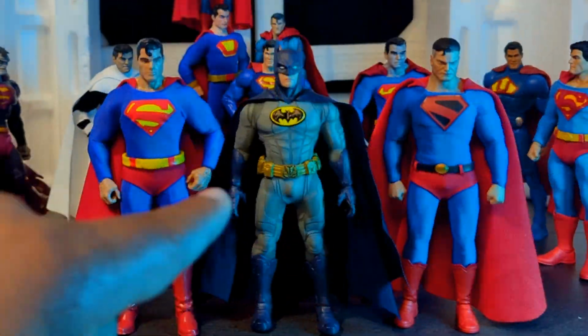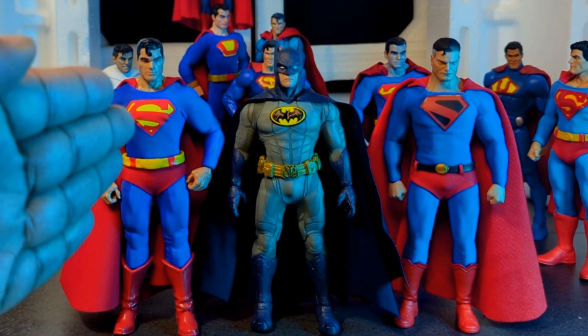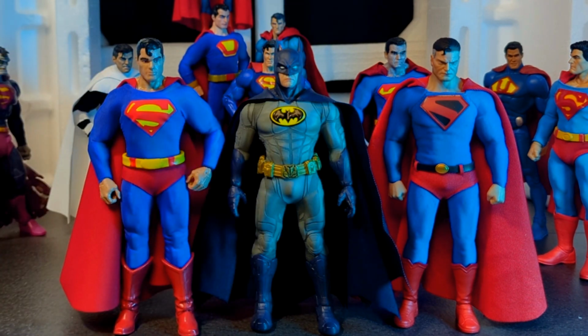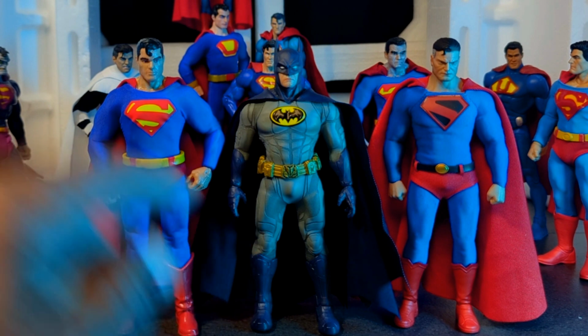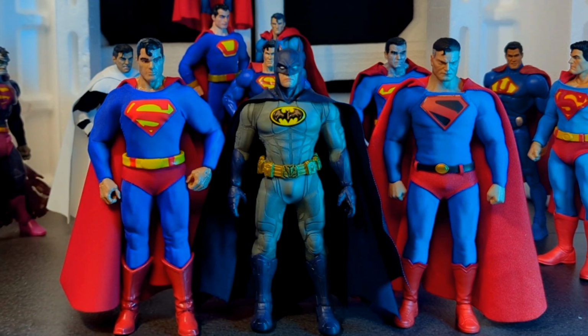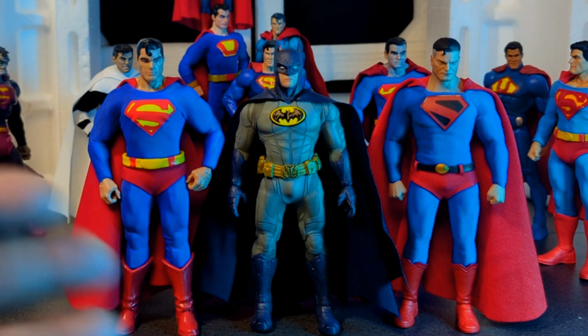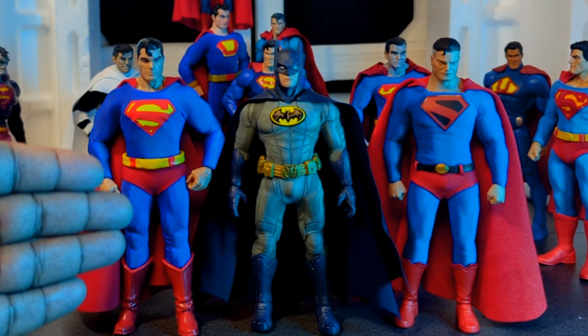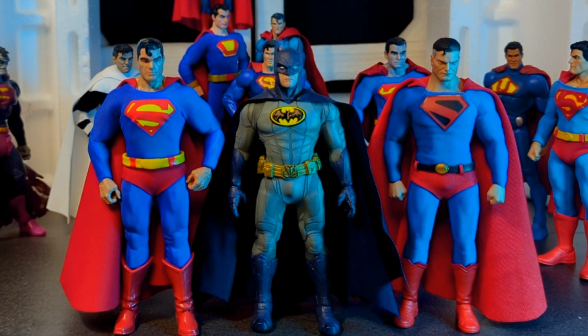One more important comparison that I forgot. Here is a Mezco Sovereign Knight Batman. If you're thinking about maybe doing this for your Superman or something similar, and maybe you want to use it with your Batman, Superman's noticeably taller than Batman. Canon-wise, Superman is taller than Batman, but only by an inch or two. So, depending on how you want to fudge it, especially in pictures and such, you could definitely get away with that. It's not that big of a difference that it looks ridiculous. And because the Mezco guys are thicker, he fits size-wise as far as girth. It's just slightly taller to the point where you can notice it. Depending on what you're doing with it, you can disguise it.